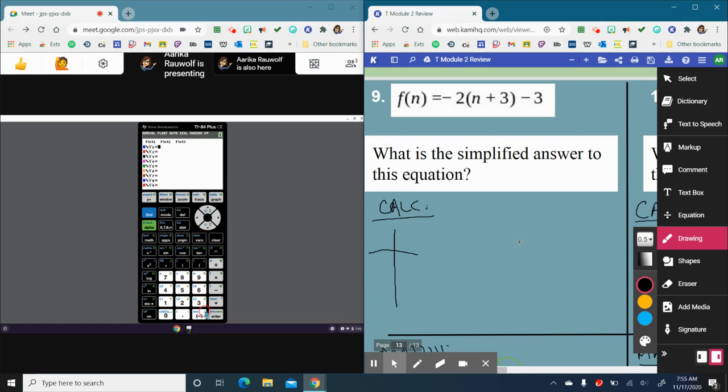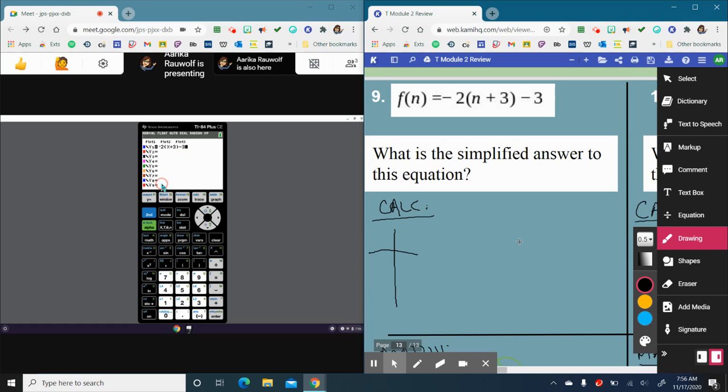So -2. This is a subtraction sign here, so we don't use that. If it's in front of that first number, it's a negative sign. Parentheses, variable, which again will be an x, so don't freak out. It should be an x. And then we have +3, close parentheses, subtraction. We're subtracting that back 3. Double check everything's correct, and it looks like it is. I didn't make any errors.